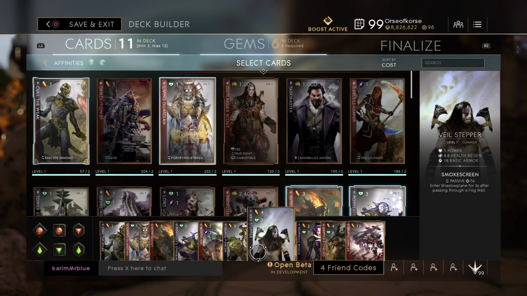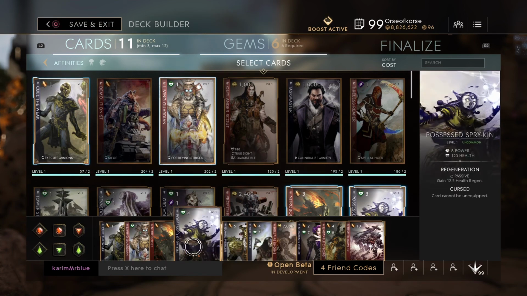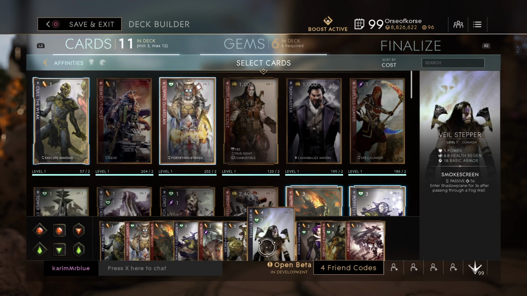Right here we have the Veil Stepper. This card gives you the 5 power, 8.8 health regen, 18 basic armor, and more importantly, the smoke screen. Like I said, they took away your dash, so you no longer have that ability to engage very quickly. So Veil Stepper will allow you to creep up on people to close that distance before they even know you're there. So, like I say, you pair that with Blitz Rush, it'll allow you to close some distance very quickly and get those ganks in, surprise people, especially if you're rotating from off lane to mid lane because you get a little freedom, you get a moment.